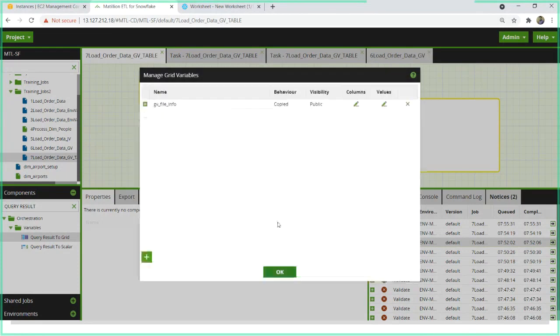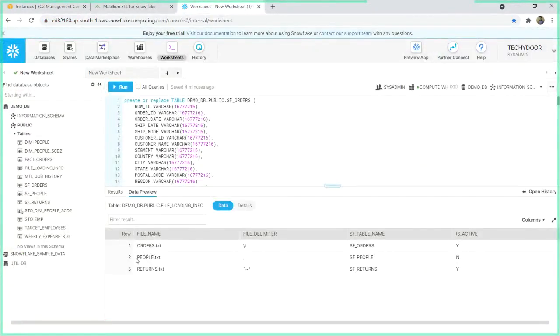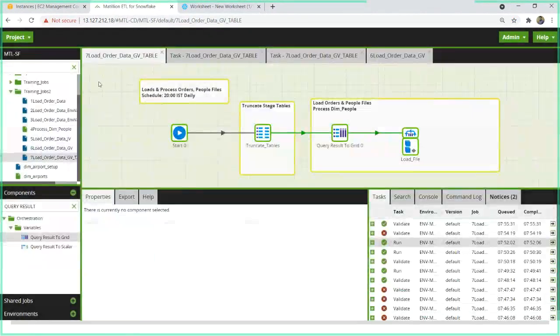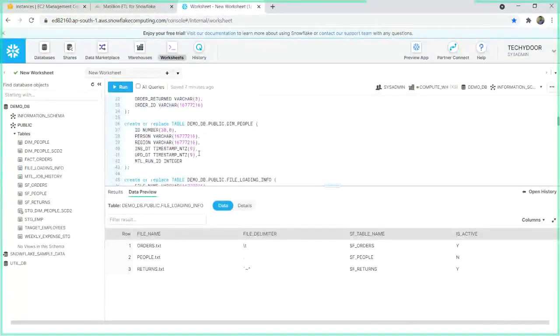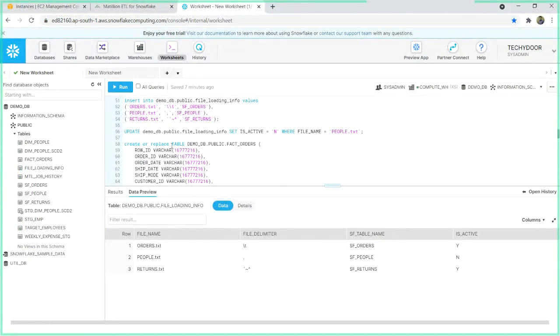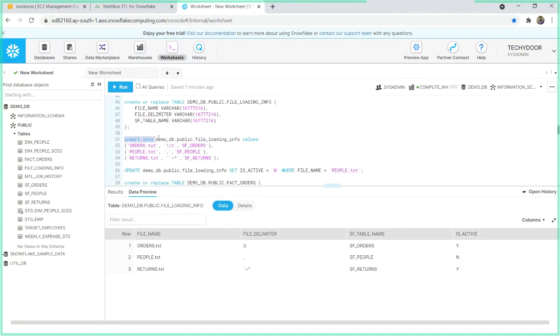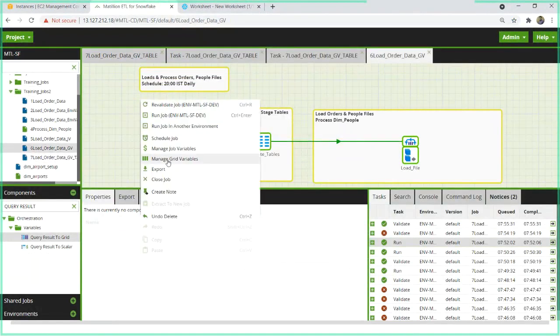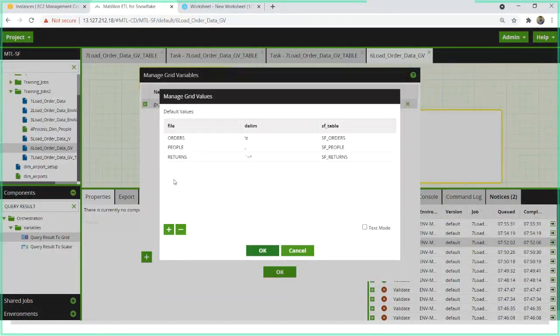So that if you come tomorrow and say, hey Nitin, I want to load the people file again, for me it is just a matter of setting this flag to Y. Yeah, that I understood. But if there is any new file load, then again you need to update the table and add it at job level. Correct. So you tell me, what is easier for you? Is it easier to make just a one-line insert into this table, or to change this entire job, add it here, and again go through the whole deployment process and change request?